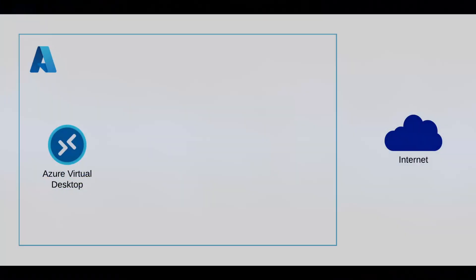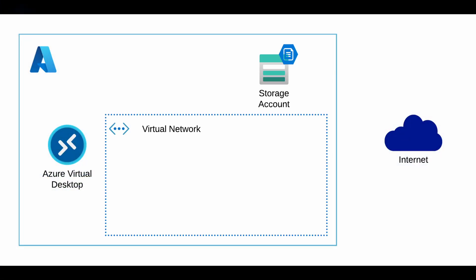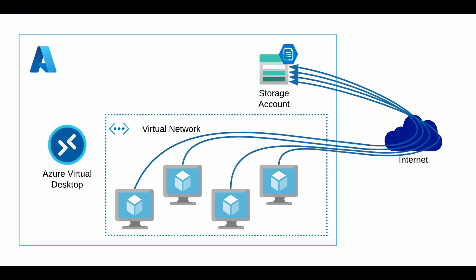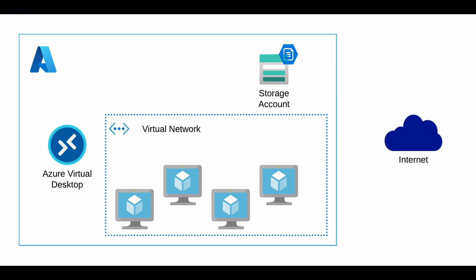That's another major advantage of private endpoints — because whenever you connect to a PaaS service publicly, that traffic goes out on the internet. Consider this scenario: you want to use Azure Virtual Desktop and naturally you'd want to use FSLogix to store user profiles on Azure Files. So you set up a VNet, a storage account, and do all the configuration needed to use that storage account as a file share for profiles. You then deploy session hosts or VMs that connect to that file share for profile downloads and uploads. That connection goes out from the VNet to the internet and then back into the storage account.